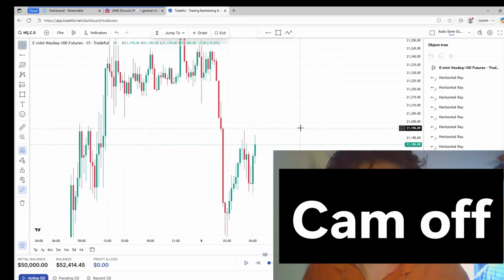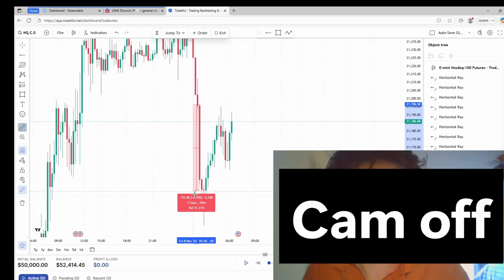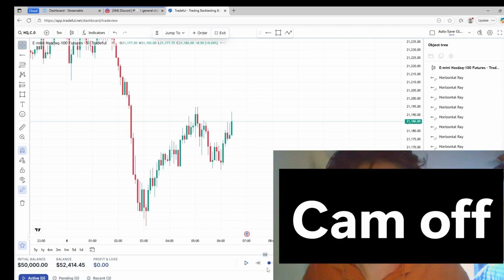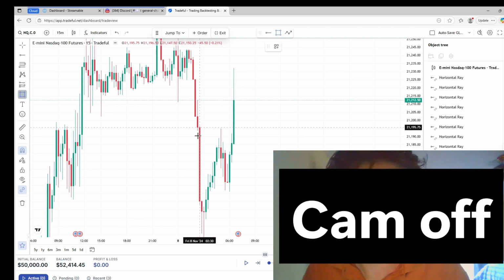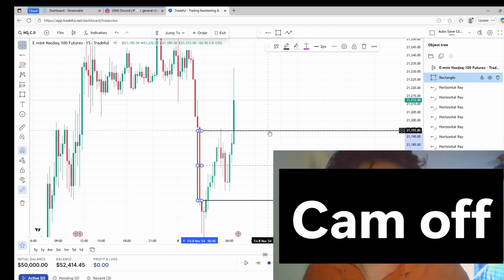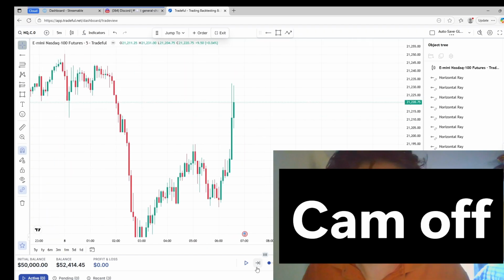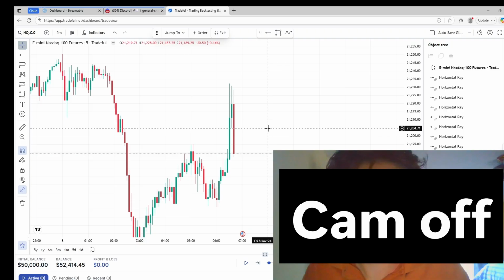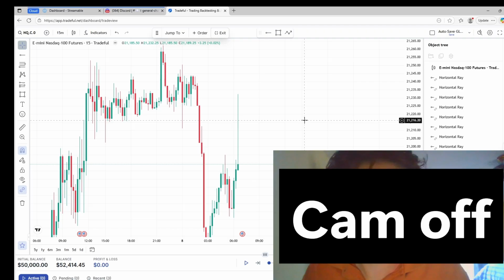A 15-minute time frame. So we are also in the process of inversing this 15-minute gap too, but I wouldn't take that. All right. So we do end up taking this 15-minute gap, so you guys can see. But we are also rejecting off these gaps too. So hopefully we can hold above these gaps. Okay, we do. Wow, we got a fat rejection off those gaps. Hold on. Wow, bro. Okay, so on the 15-minute time frame, we get a huge rejection off these gaps.